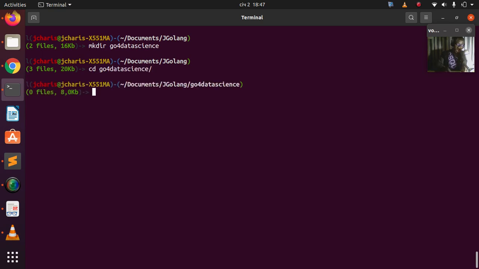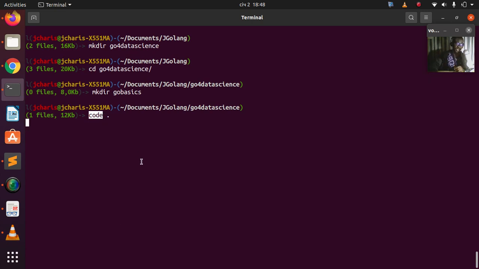Right, perfect. So let's open it with Sublime Text or VS Code specifically. So I'm going to go back and create a directory. I'm going to call it Go Basics, right? The basics of Go. cd into the basics of Go, and open it with code dot. This is because I've already installed Visual Studio Code, so I can just open VS Code using code, right? So code dot is going to open the current directory for us using VS Code.